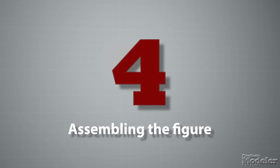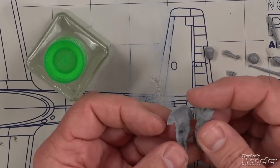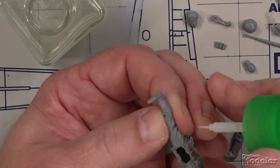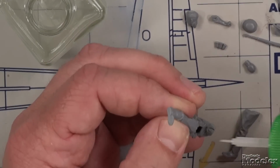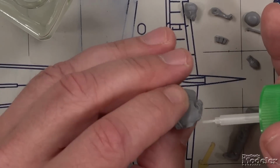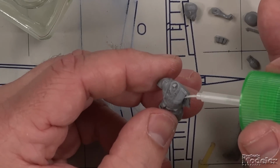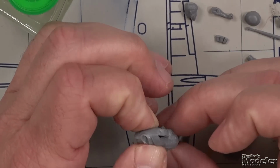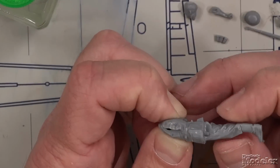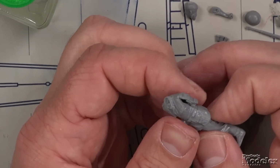Once all of your parts have been cleaned up to your satisfaction, it's time to start putting together your figure. Start with the main body and just go from there. What I like to do is use Tamiya thin, or extra thin, and just flow it right into the seams, right into that joint. Let capillary action take hold. And then just slowly work around the figure. Again, go slowly, and then squeeze. Make sure that cement takes effect. And remember, thin cement will flow, so just be careful while applying it because it will soften the plastic, and you will put a fingerprint in your model if you're not careful. Luckily, I appear not to have put any fingerprints in this particular model.